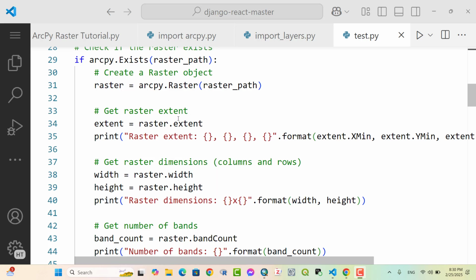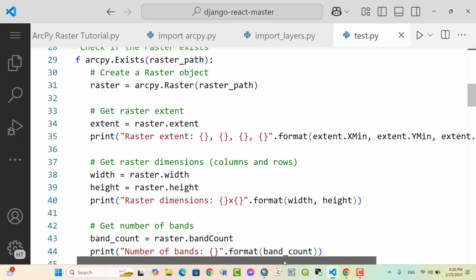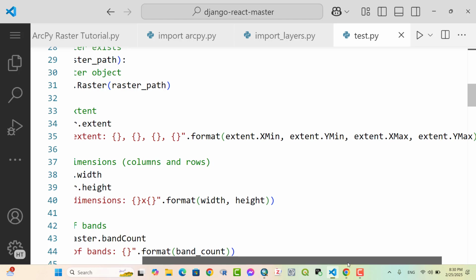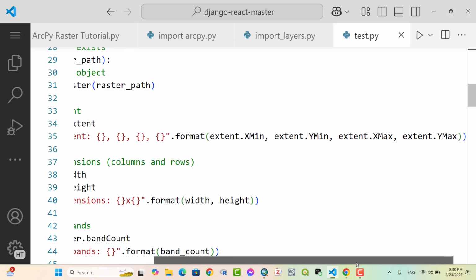Then get the raster extent. extent equals raster.extent, and print raster extent with curly brackets and .format: extent.XMin, extent.YMin, extent.XMax, and extent.YMax.